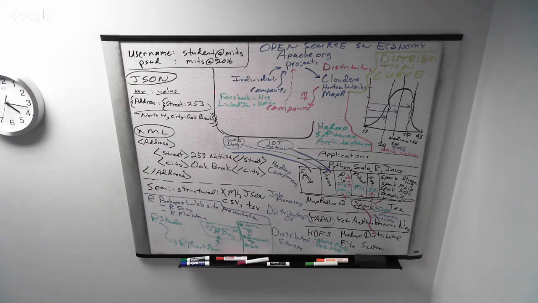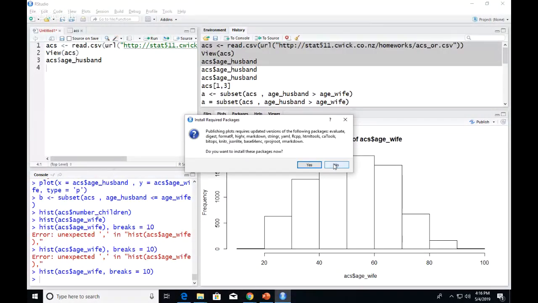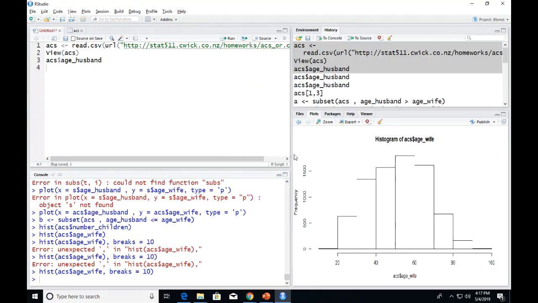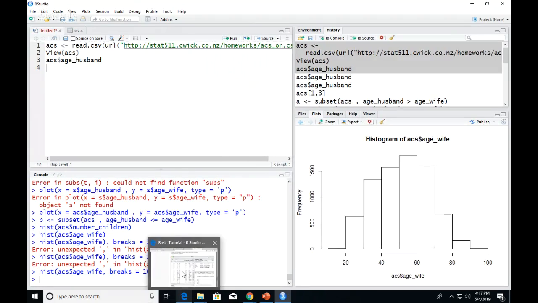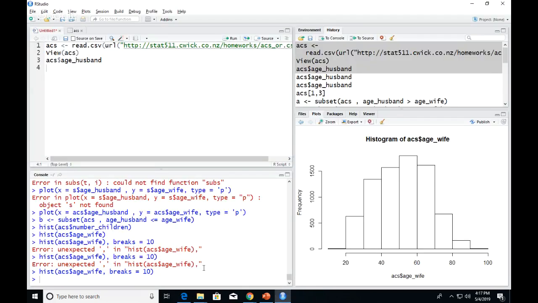All right, so we've got our field into there, our field of our studio. So let me just go back to sharing the screen here. I'm gonna say no here because I don't want to install more packages right now. At this point, I believe we've gone through everything we need to on the tutorial. Let me scroll down here. All right, so counts, we saw this already. I'll just take these last ones and for completeness sake, just pop them in here.